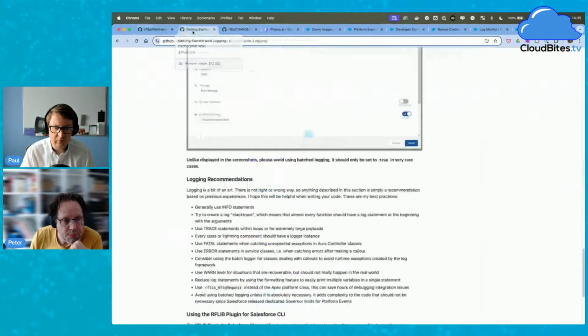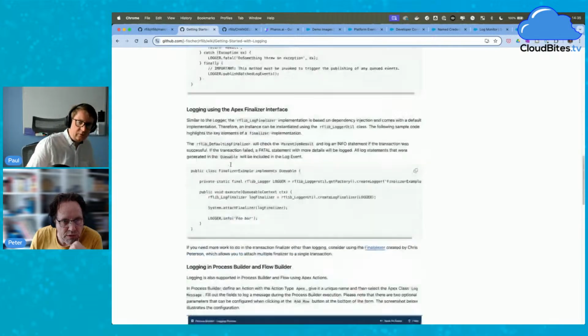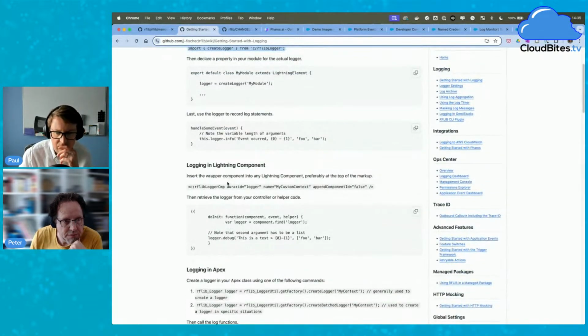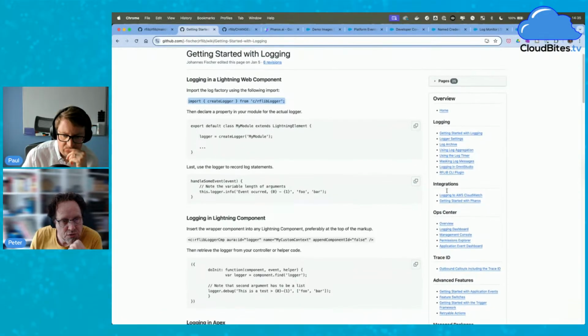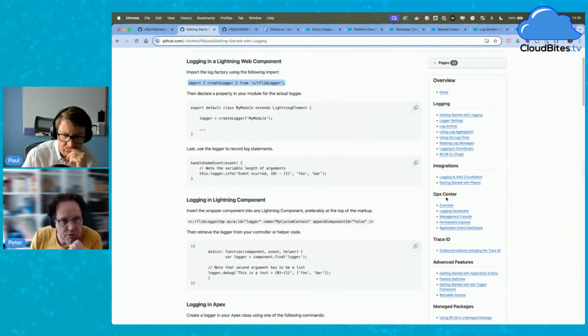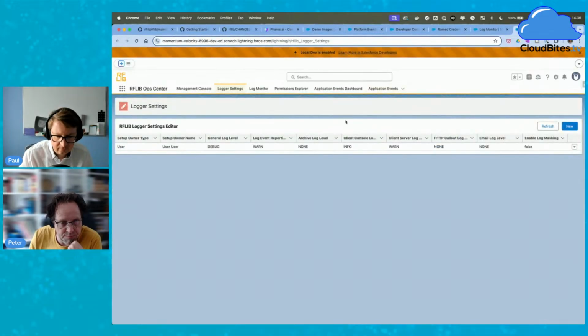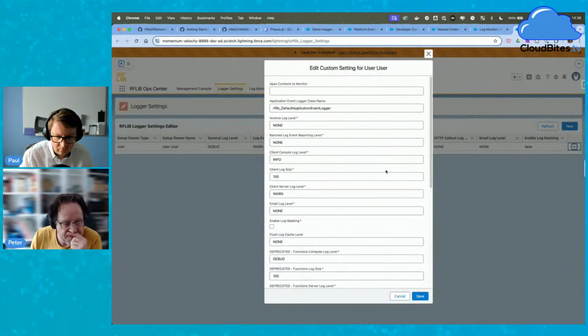Where are you looking at this? I'm going to look at the wiki. Okay, cool. But that looks like it's for client side. And then client server log level, which log messages trigger a server request and send out a log event platform event. It ignores the log event reporting level. So if the client log level is lower priority, it will ignore the platform event.